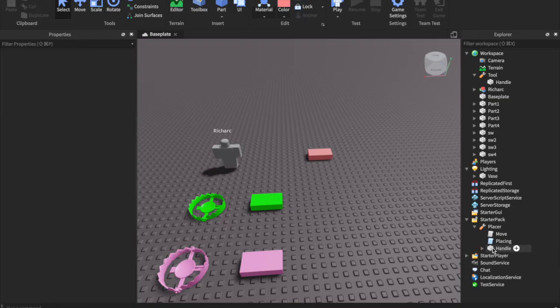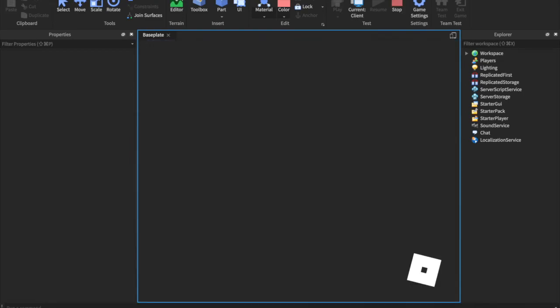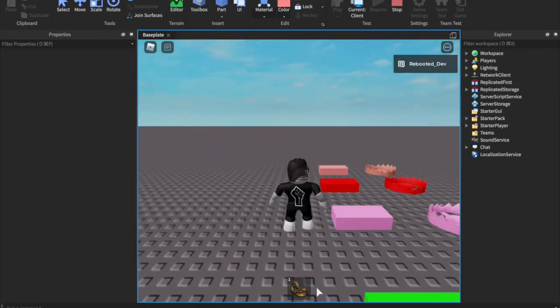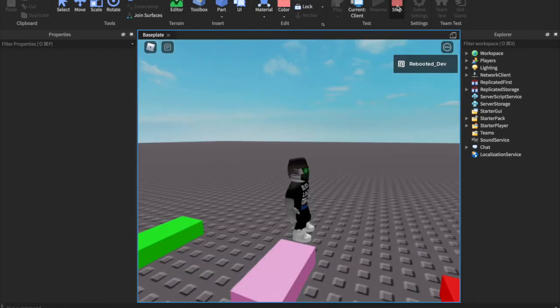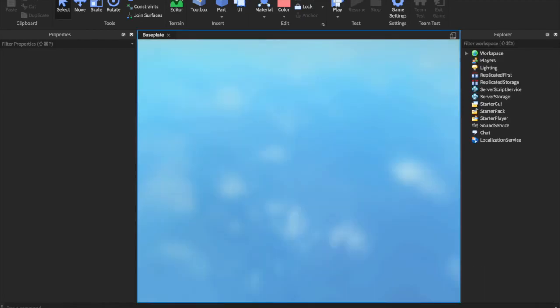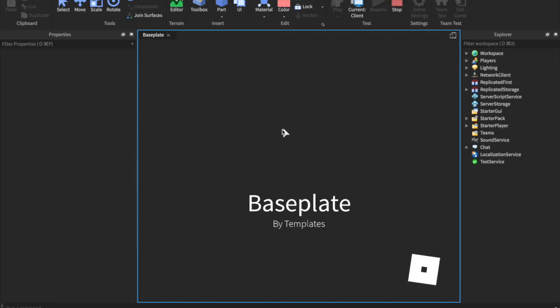The handle is just what it is. This is the sound that it makes when you place the thing. That's pretty much all it is. Your best option is pretty much to just copy the free model and then just use it as you wish. But like I said, there and that and it glitched. Glitches are bad. Don't let your game glitch. That made no sense because you have no control over whether your game glitches or not.